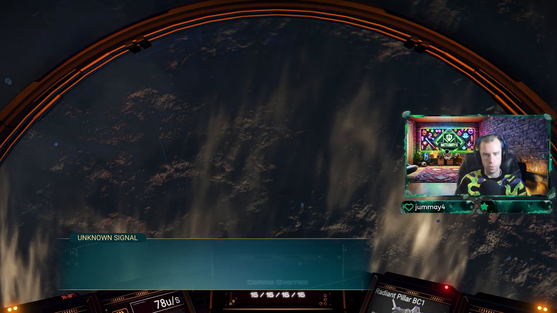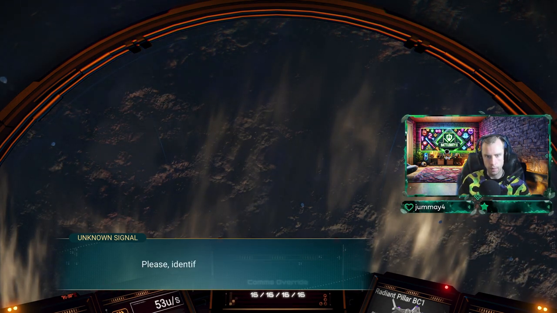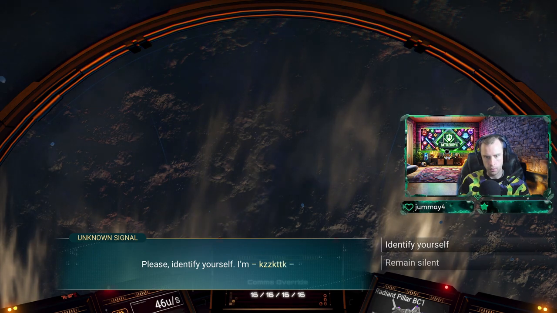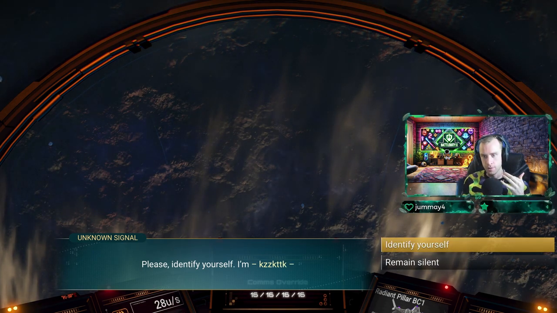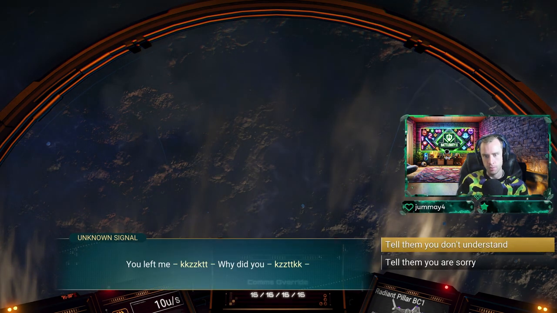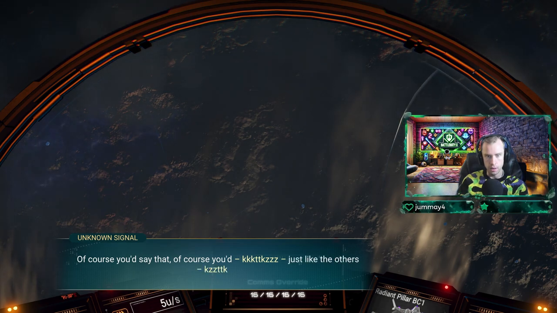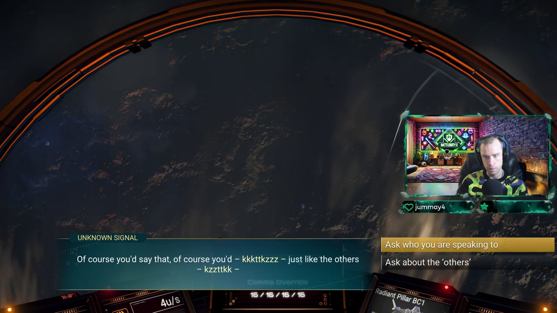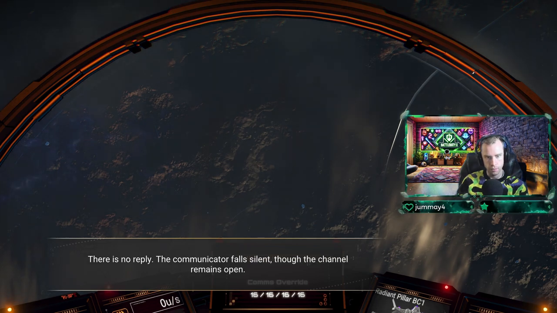Incoming transmission, source unknown. You are not Kazakh alone. Please identify yourself. I'm Kazakh. Should we remain silent or identify ourselves? Let's identify ourselves. You left me, Kazakh. Why did you? Tell them I don't understand. Of course you'd say that. Of course you'd just be like others. Let's ask who I'm speaking to. There's no reply. The communicator falls silent, though the channel remains open.